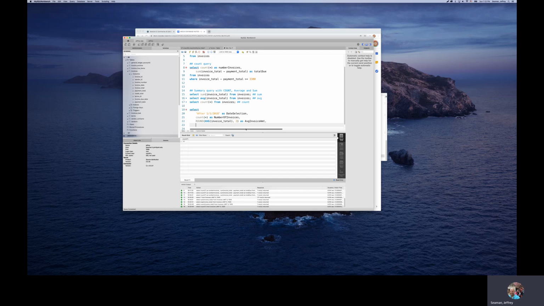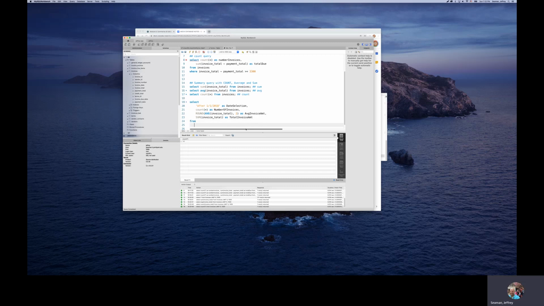Okay. And then we're going to do a summary of what? We're going to sum invoice total. There's our invoice total as total invoice amount. If I can spell.